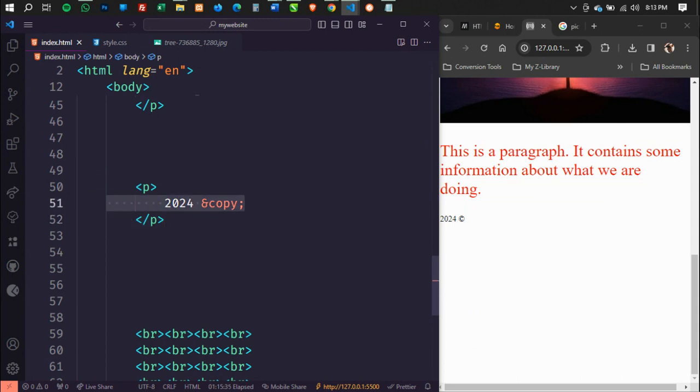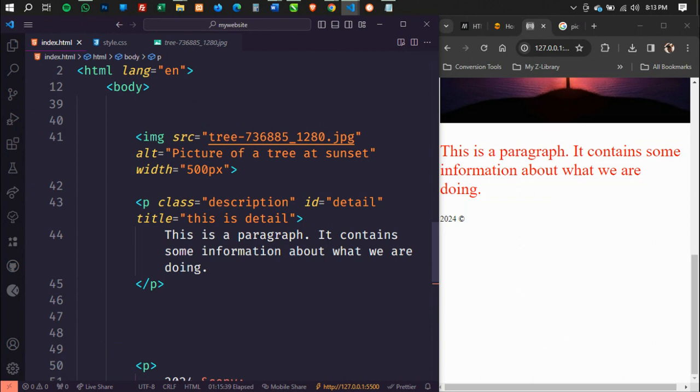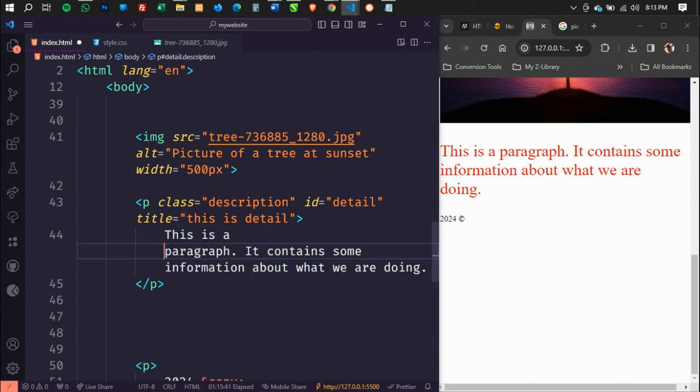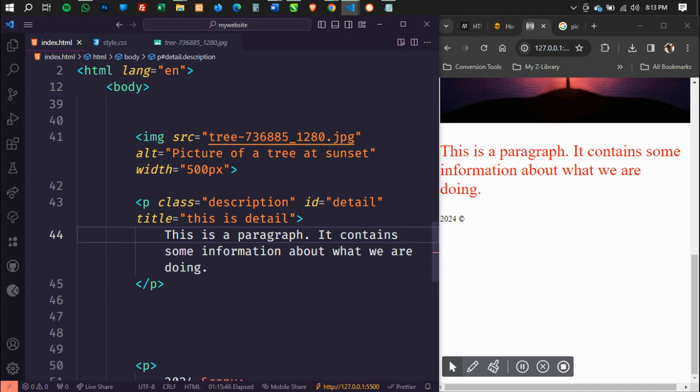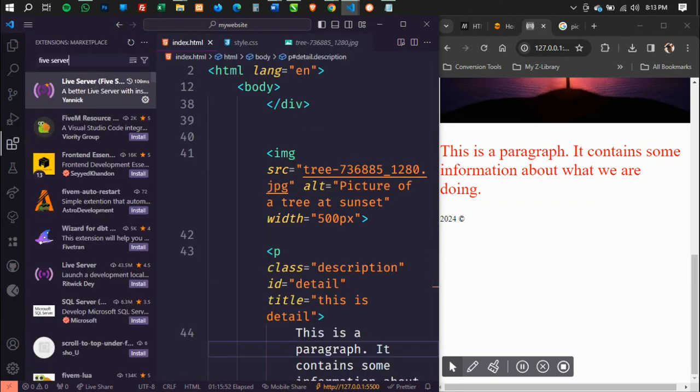Then also, I did mention white space earlier, and I did something where I brought a lot of space in my paragraph. I save it and it's not showing. Now, when I save, it's automatically formatted because I am using Prettier. So let me just deactivate my Prettier and show you what that does exactly.